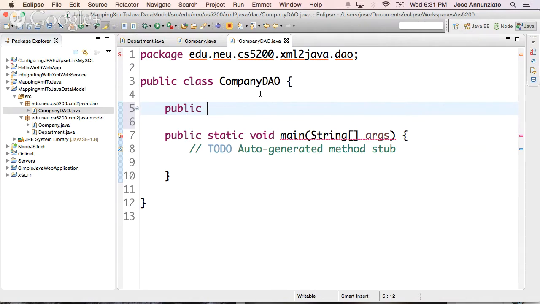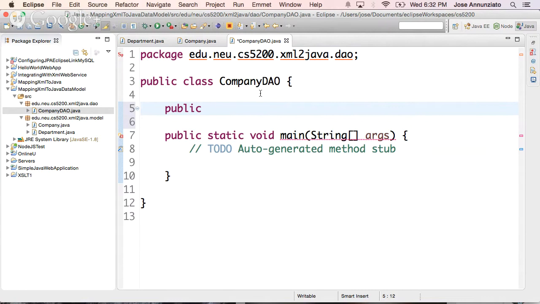This is kind of like, we're writing something very similar to what the ORM does, right? In the ORM API, we use the entity manager. The entity manager has APIs such as .persist, .merge, .find. That is the API of the ORM. Over here, the conversion is not going to a database, but it's going to persist it as an XML document, that we can either send over a wire, so stream it over to someone who needs it, or we're receiving it as a stream. Right now, we're just going to use a file system, just streaming that to a file system.